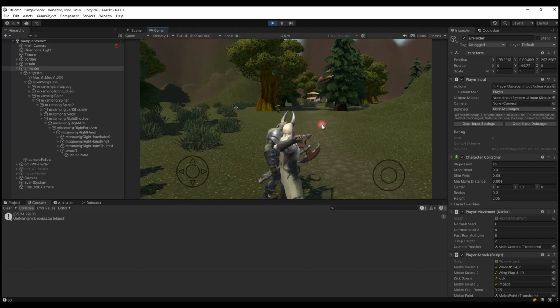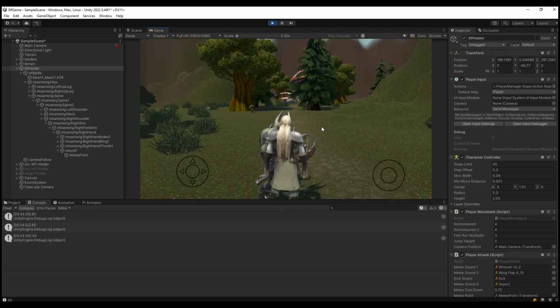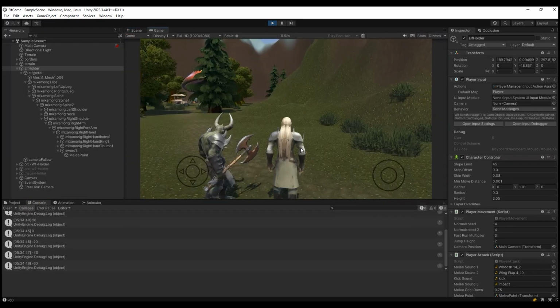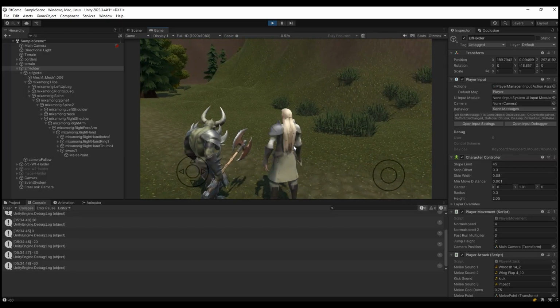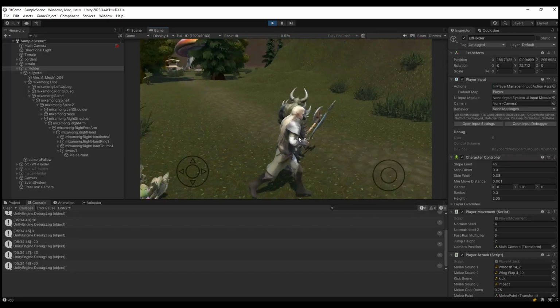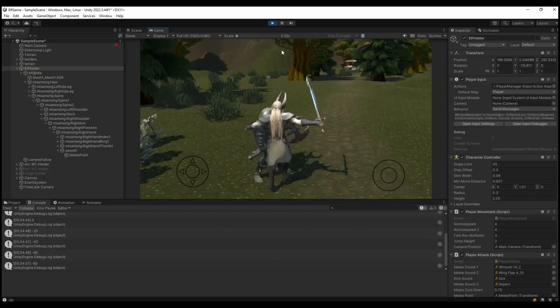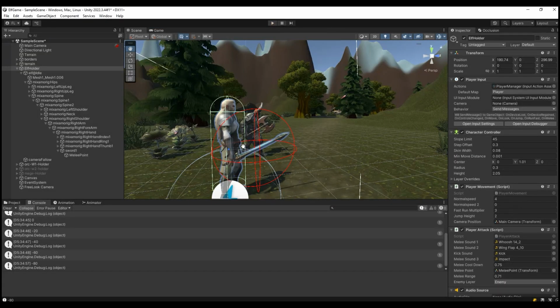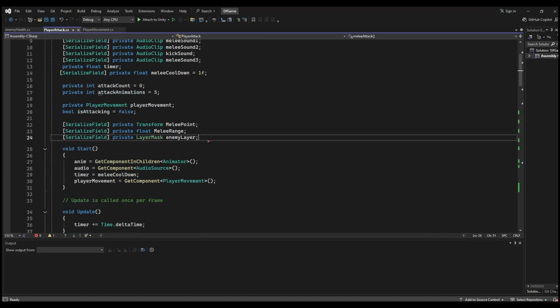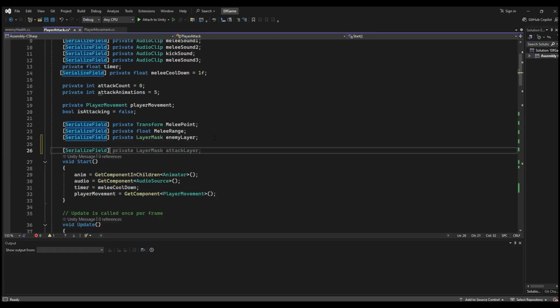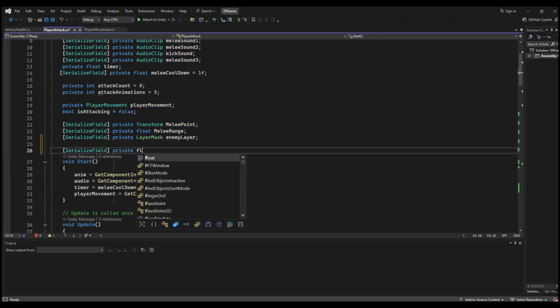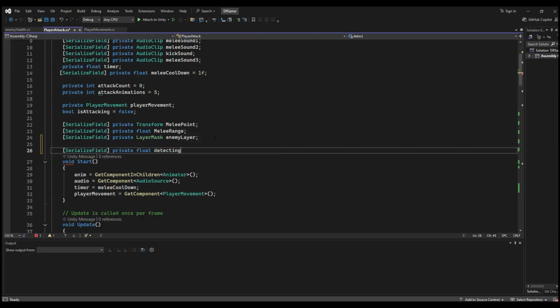So as you see, it inflicts damage, 60, 40. And the bad thing is that it's very hard to control a player and bring it to look towards the enemy. I want it to automatically look toward the enemy when it gets too close to something that is enemy. So let's go here. I can say from which distance you want your player to look at that, and I say float detectingEnemyDistance. At first I make it 5f.